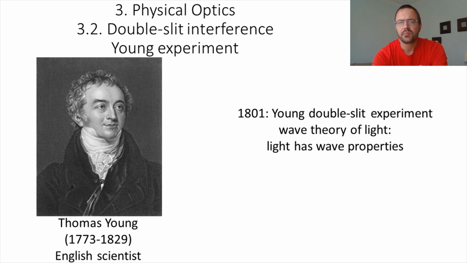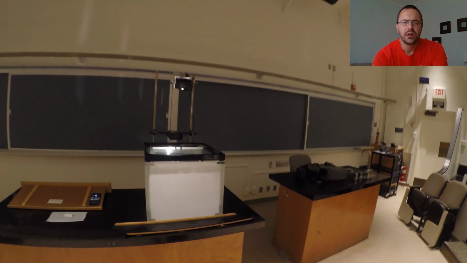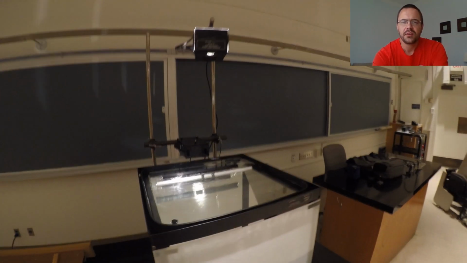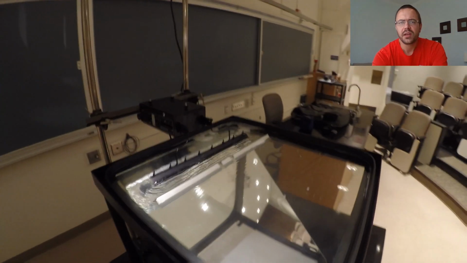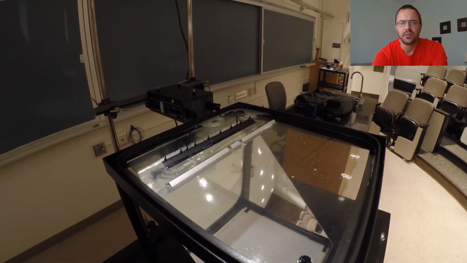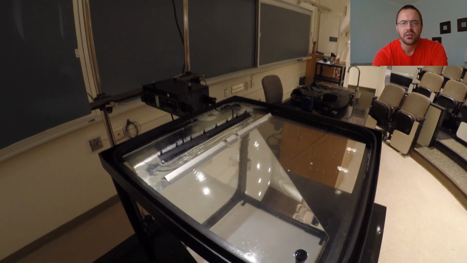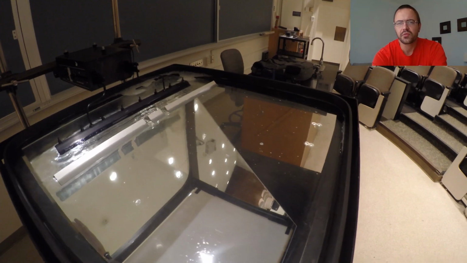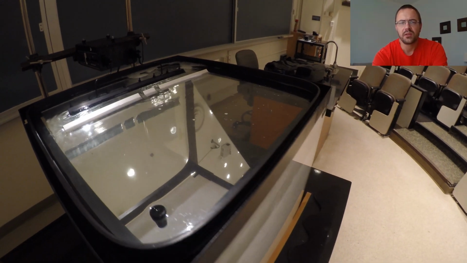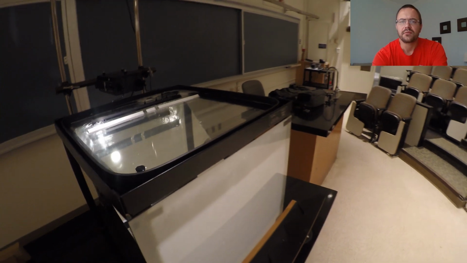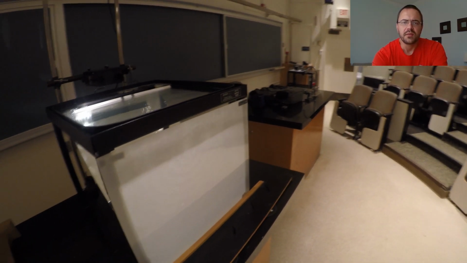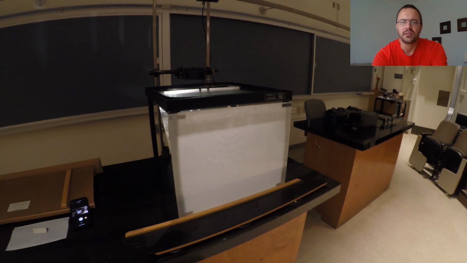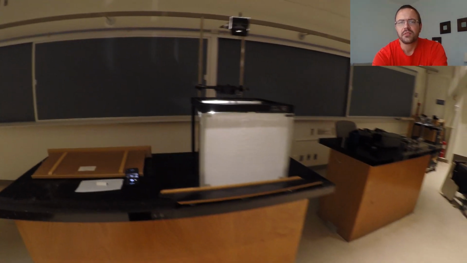And before we do Young's experiment with light, we're going to do this experiment with water. In this demo, I have a small bath of water, and there is a motor that creates water waves by oscillating a black rod. Then we have a bar with silver color with two gaps in it. And the two gaps are like two sources of water waves. And below the water bath, there is a mirror at 45 degrees to project the image on the side widescreen in the front. Now I'm turning off the light so that the waves are easier to see on the screen.